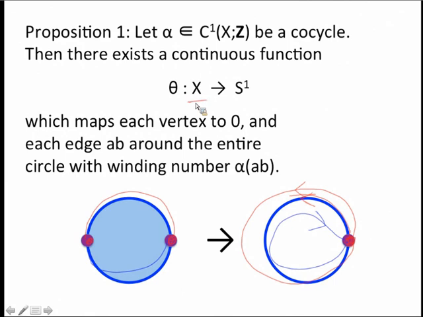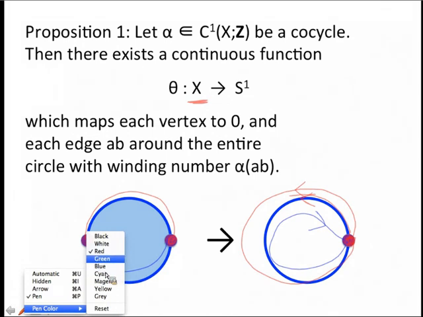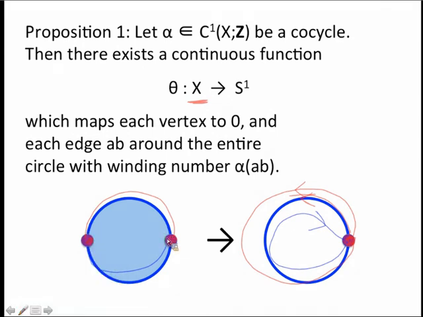We had defined this on edges and vertices, so for our outer circle, we know where to go. Now I want to figure out where to send the other thing. So maybe I want to know where to send these points. Well, I want these points to go to points that are close to the red points. The red points went in this direction, so I'm going to send my green points in this direction as well. But I'm actually not going to go all the way, so I'll go a little bit slower.